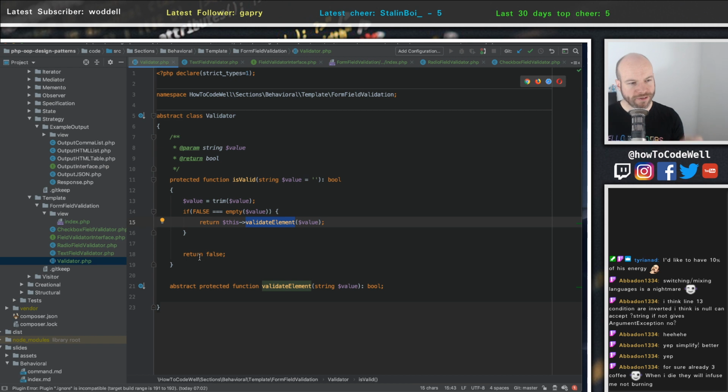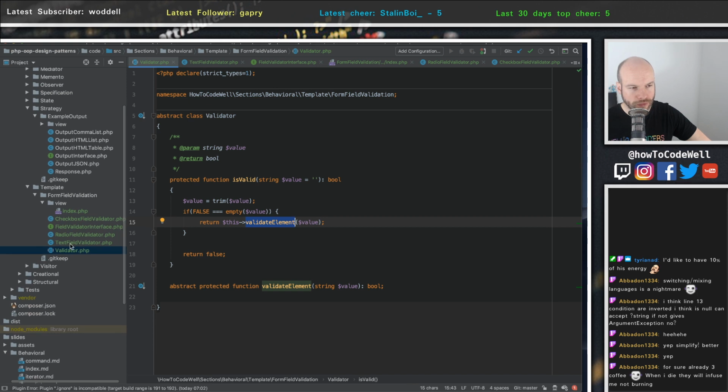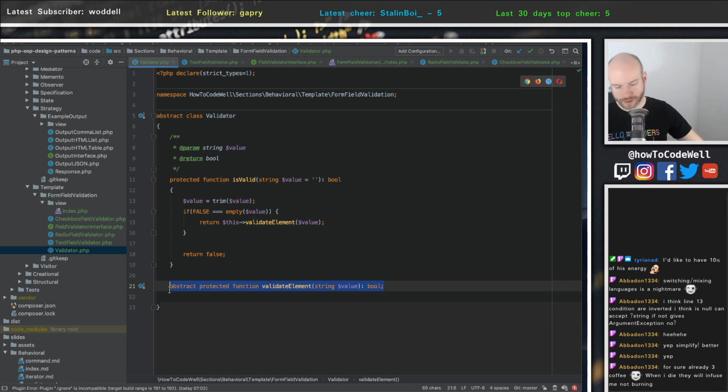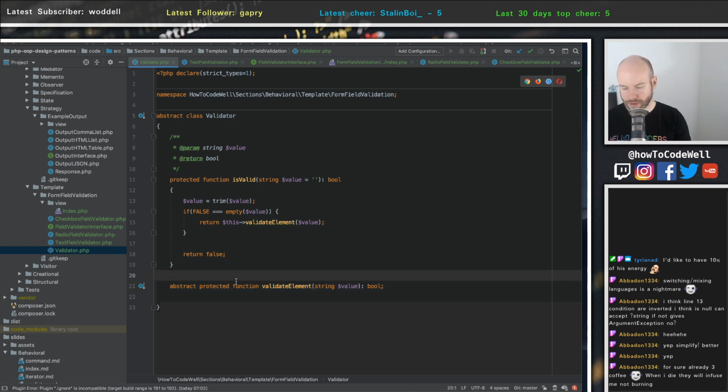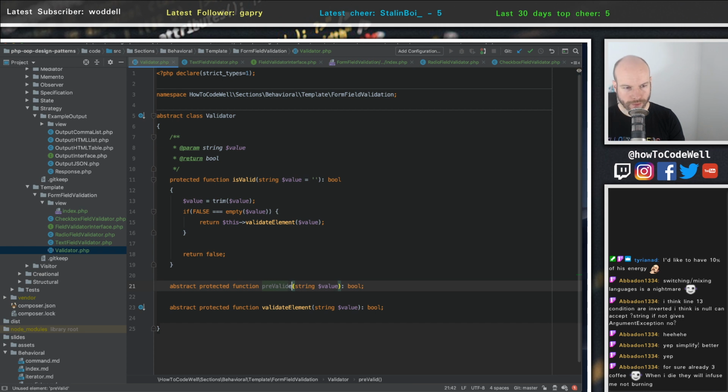Now we could go one step further if we wanted to. I mentioned earlier about the pre and the post hooks. I guess that could help visualize this a little bit more, because we've just got validate element. So let's do a pre-validate. Let's do a post-validate.